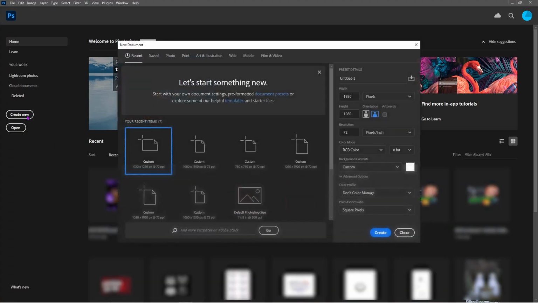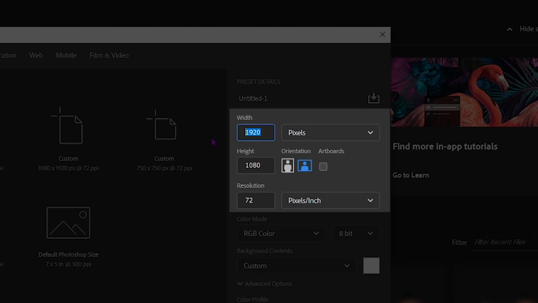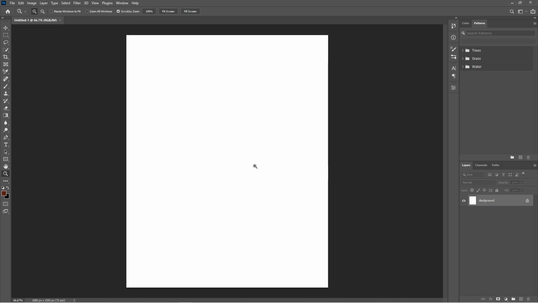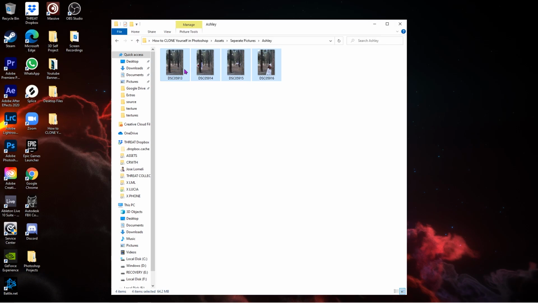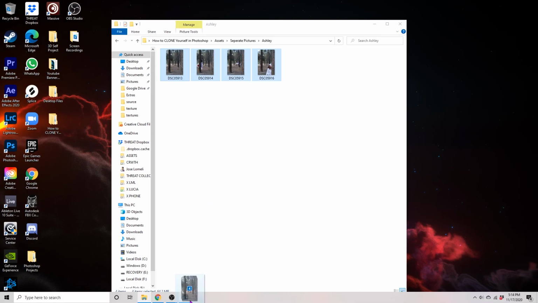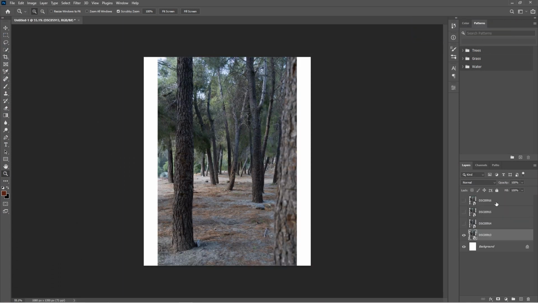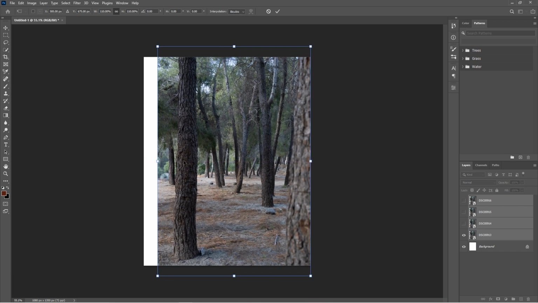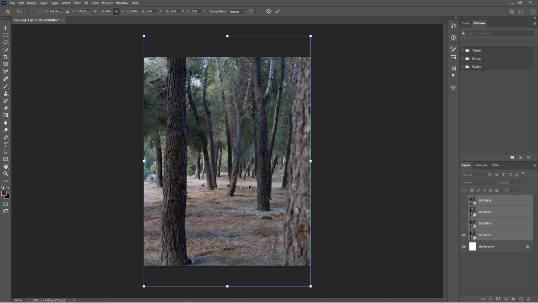The first thing you want to do is press Create New, and change the height and width to 1080 by 1350 pixels. This is going to be Instagram's portrait size. Next, grab all your photos and drag it in there. Since these were not taken at 1080 by 1350 pixels, all you have to do is click on all of them, stretch the sides, and press enter.